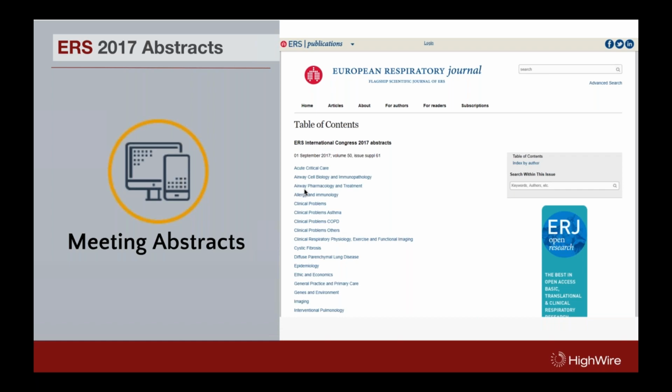They highlight them in their society newsletter and community activities. This way they get more exposure. There's an announcement that they're available. So after the Congress, they're able to go back and look at what was presented.